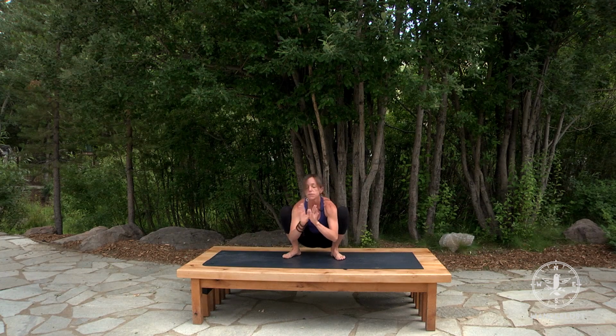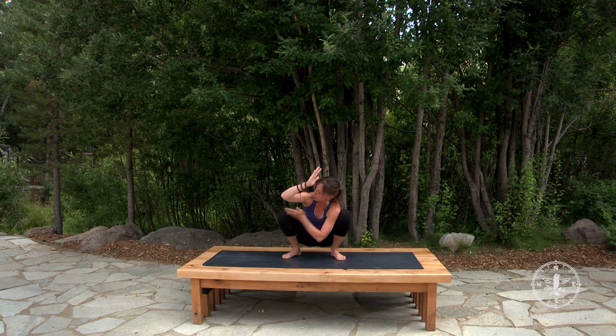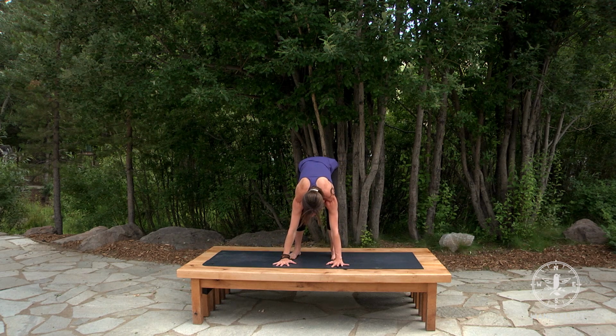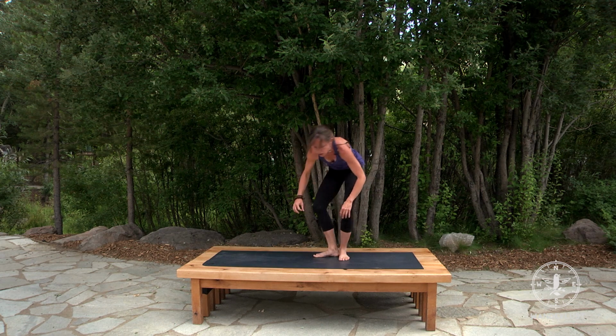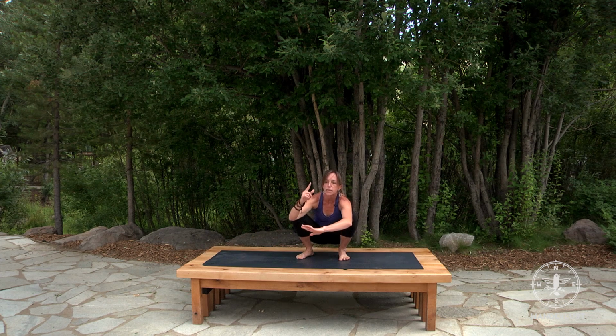Now, there's a lot of different variations to this pose. One is starting with the legs on the outer arms, and then another one is with the knees up in through the armpits. And if you start there with the knees up in through the armpits, you just want to make sure that your butt's not sticking straight up. You still need to have that coil back through the pit of the belly. The pelvis rocks a little bit back here so that you have that deep strength so that you can start to float up into that pose.